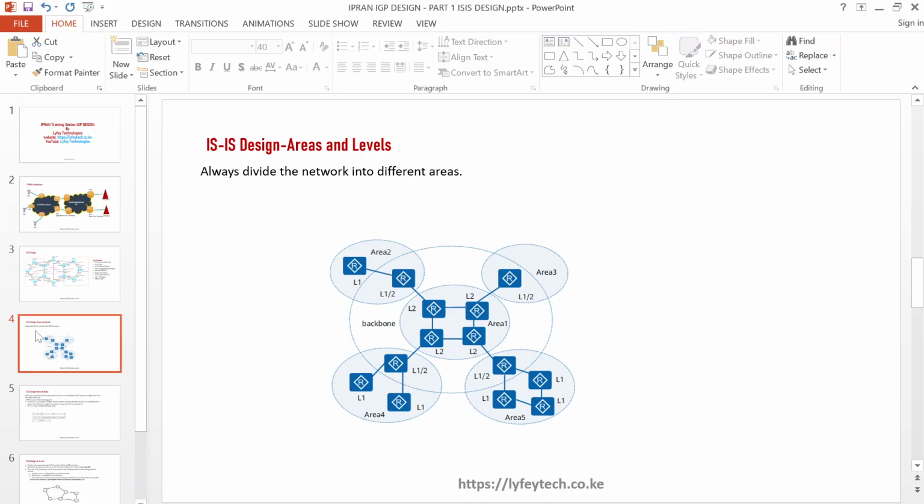So always divide your network into small areas and then use level 2 for all the networks, such that all the routers are in the backbone area. But this purely depends on the requirement and the target topology. You can decide to have level 1 and level 1-2 routers and then level 2. So you have a backbone of level 2 routers, and the level 1-2 routers act like the ABR, connecting different areas. The level 1 routers, which are like internal routers, will be connected to level 2 routers through level 1-2 routers.